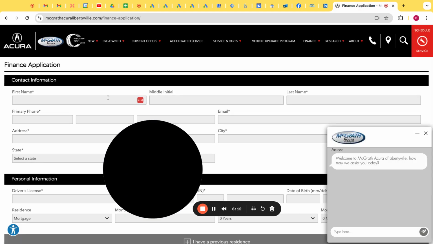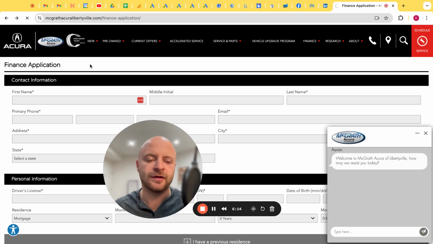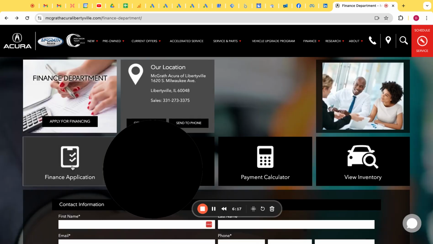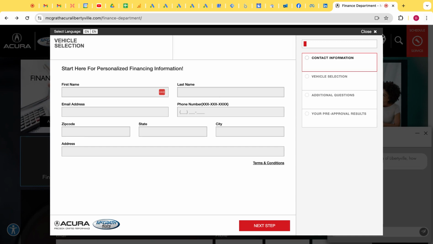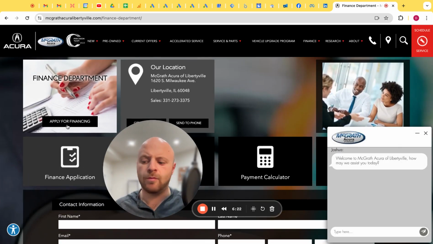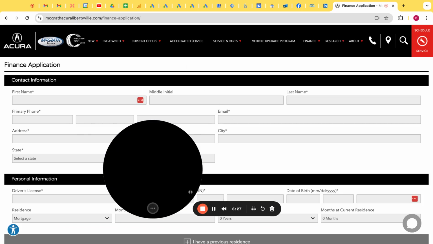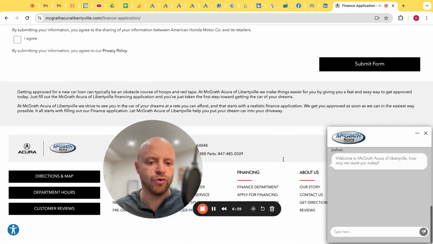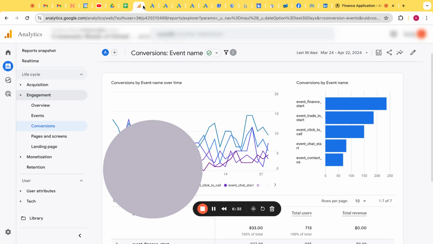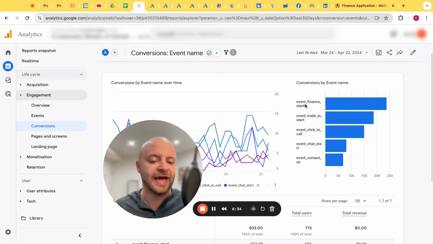And usually button clicks get a lot more events than actual submissions do. Why? Because you're going to have more people naturally click apply for financing than people that actually fill out the information all the way through and hit submit. And that's why, again, that tells me it's tracking a button. I don't know that for sure. Well, in my actual example, I do, but you may or may not know that for sure. It's something to keep track of, though.